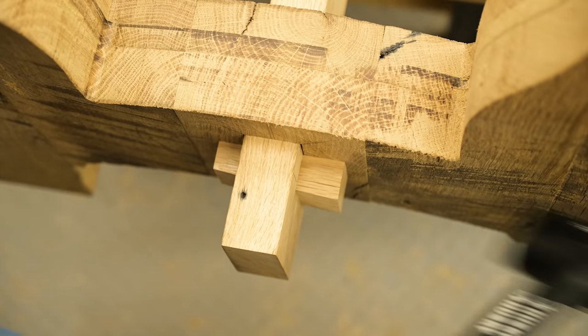I have the wedge mortises cut in both sides. Of course, the leg isn't on here. A few notes on making these. This bigger line that goes all the way across, that's the one I marked where the leg is. You can see I cut behind that a little bit, so without the leg in place, this really slides. And the reason for that is so when I drive the wedge, it actually pushes against the leg and doesn't just wedge itself in here, but doesn't actually push the leg any tighter.